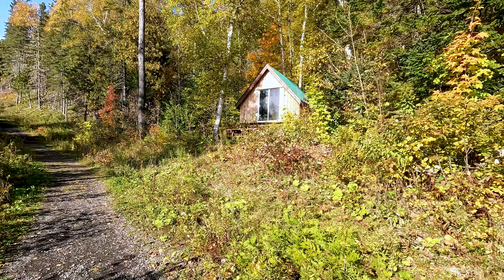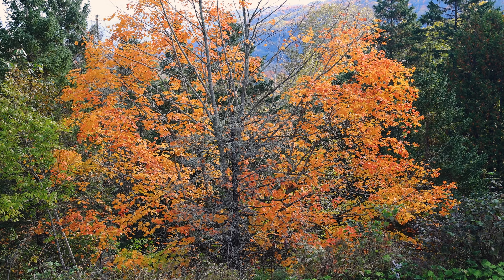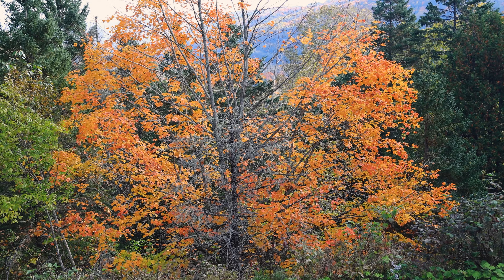This is a fairly steep trail, but it's a short hike. One of the coolest things about being up here during the fall color season is you can actually hear the leaves falling out of the trees. It kind of sounds like it's raining, but it's just the leaves falling out of the trees.